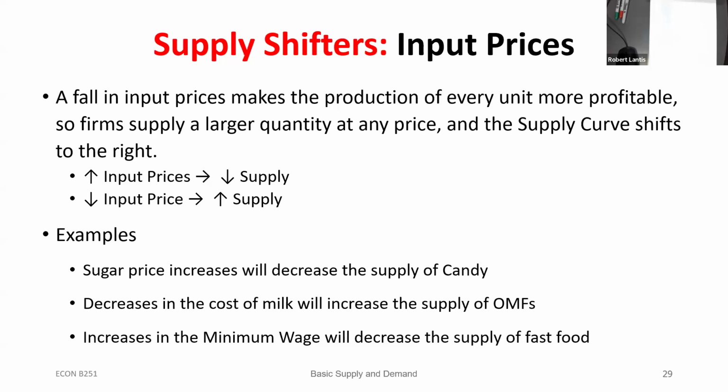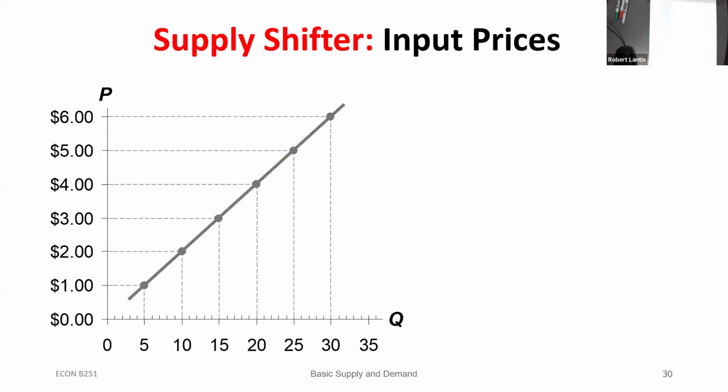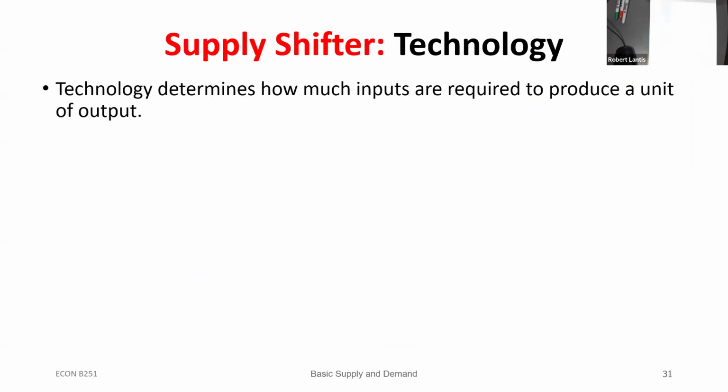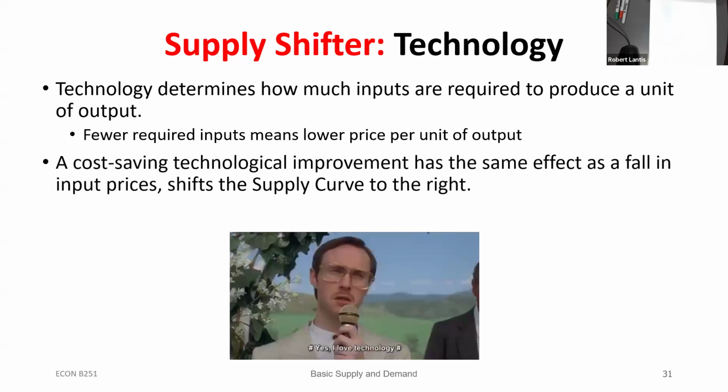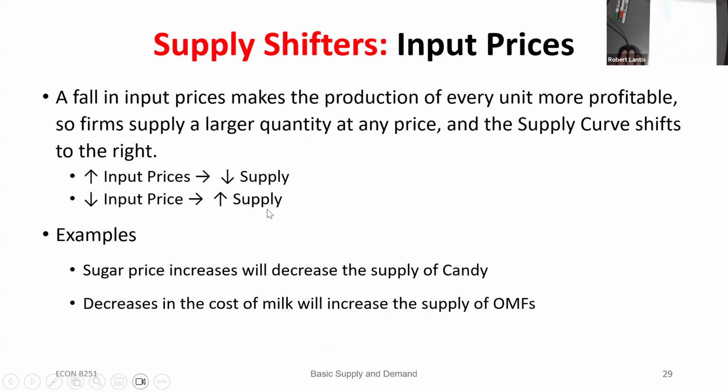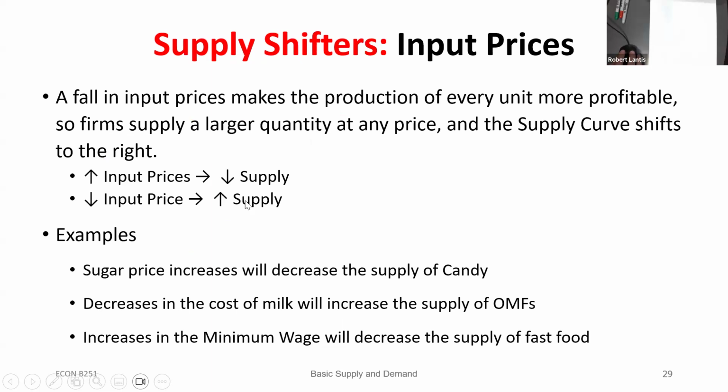Almost one-to-one with input prices. What are some things that could change how much it costs me to produce something? Well, how efficient are my workers, or how efficient is my machinery? So another thing, and I'll come back to this in a second, would be advancements in technology. All an advancement in technology means is I can produce the same units, but now at a lower cost per unit. So an advancement in technology is just a decrease in marginal costs, right? So we love technology because what does it do? It lowers our input prices. If we lower input prices, we're going to be willing to supply more to the market.